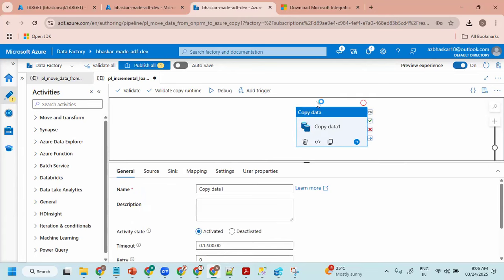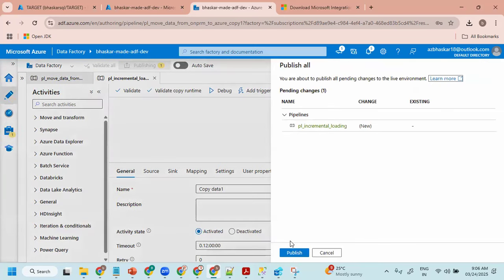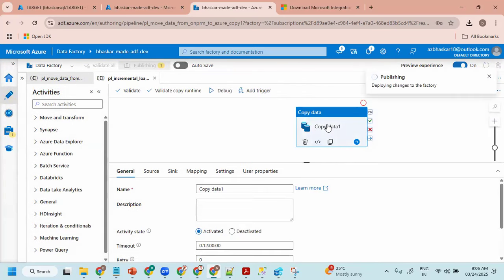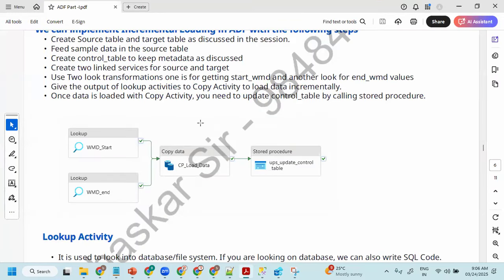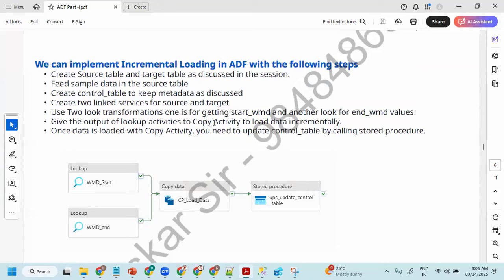So before executing this copy data activity, I need to get the date from the control table. In order to take the date from the control table, we are going to use the lookup activity.